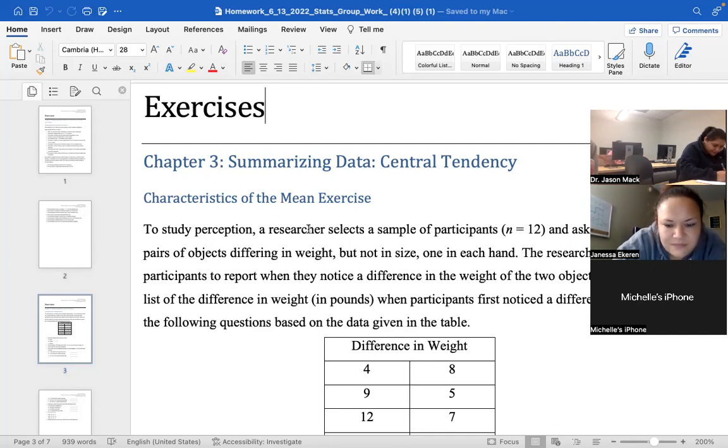Okay, how did you get that? Like, he said to add all the different weights, so here's your mean. So we're just adding all of the weights: 4 plus 9, 12, 6, 10, so you're adding all of those. The median is where half of the scores fall above and below. So I added all of them and then divided by 12 for the mean, right? Yep, that's right.